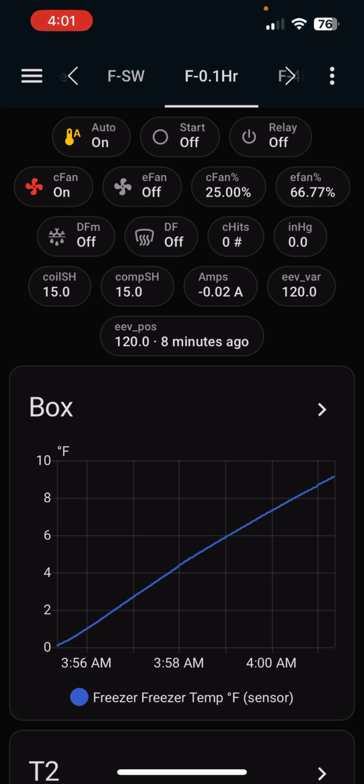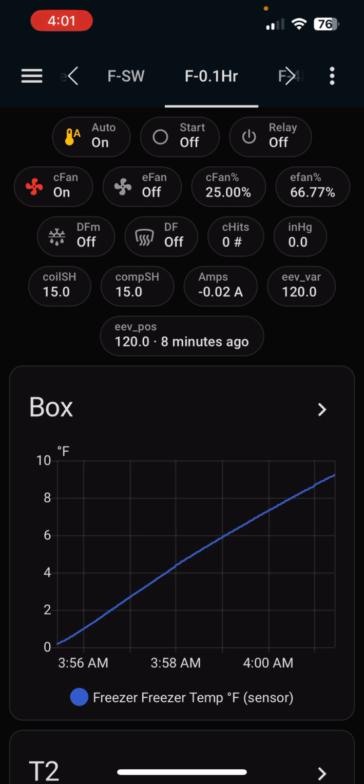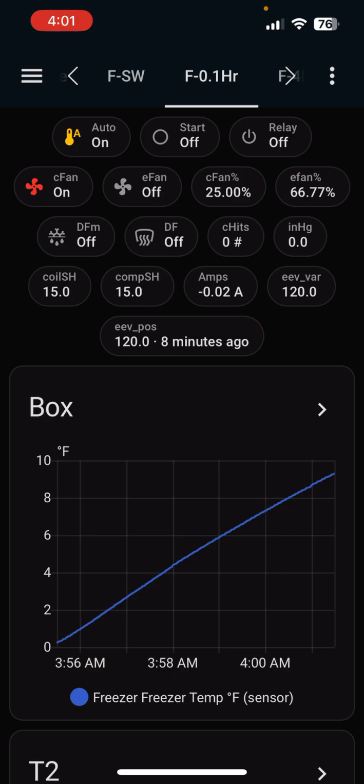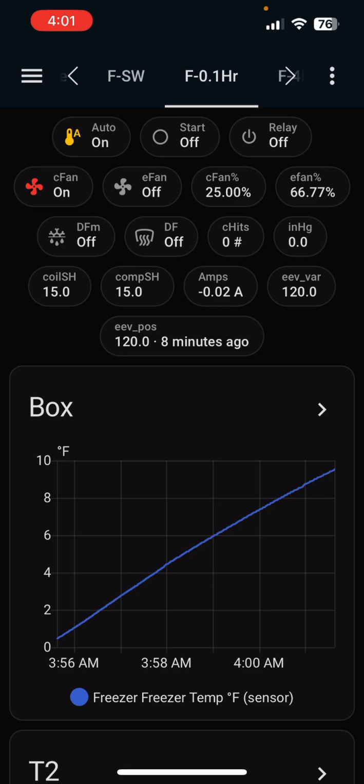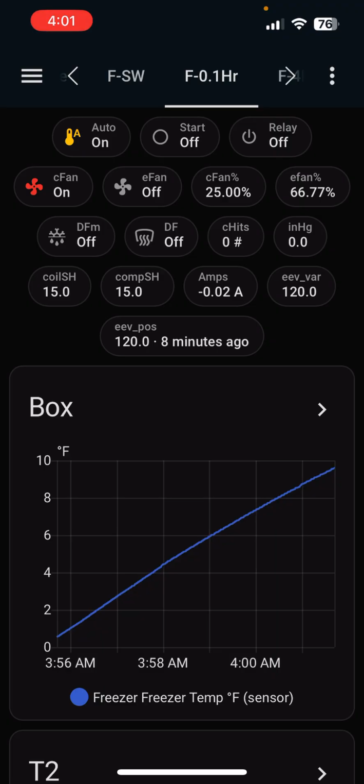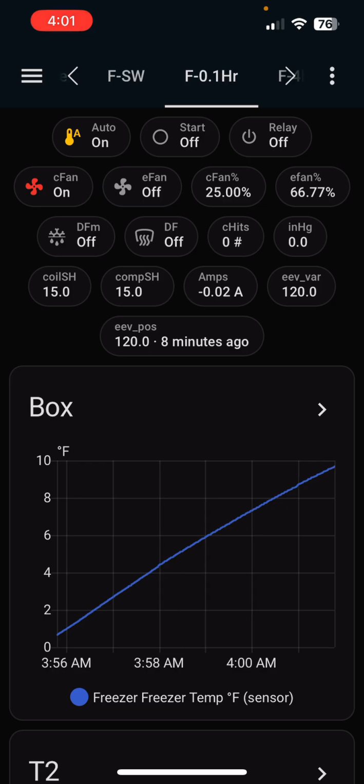I'm just getting started with a passion project combining refrigeration and ESP32 microcontrollers. This video is a quick look of what I've built so far using Home Assistant to track and manage a do-it-yourself refrigeration setup. It's still a work in progress, but I wanted to show you what's possible, even if you're just starting like me. So, okay, here's my Home Assistant dashboard.